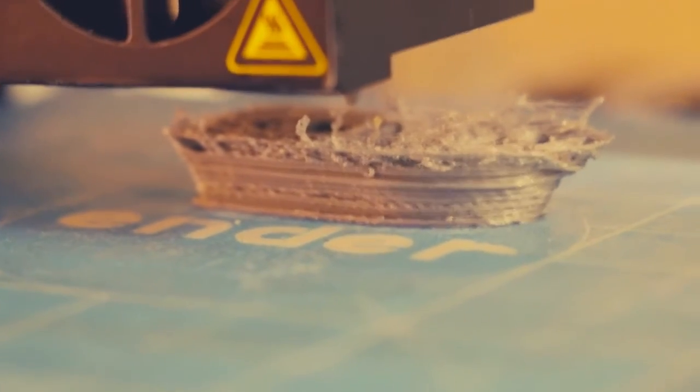Meanwhile, back at the Ender 2 — as we were filming it did finish, and as you can see it was not very successful. It's clogged and the extrusion is horrible. It looks like the Ender 2 is going to be my lifelong hobby. If you guys have had any experiences or know any tips or tricks for getting it to extrude correctly so I can start using it to make good prints, drop me a line — I'd appreciate it and we can troubleshoot together. On today's Thanksgiving episode of Fergie3D, we took a look at an impossibly cute fidget, a great mega print and how to fix issues when the head comes off, and an impossibly difficult Ender 2. I really do appreciate you guys tuning in — have a great holiday. Bye-bye.